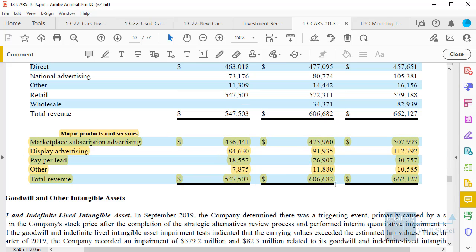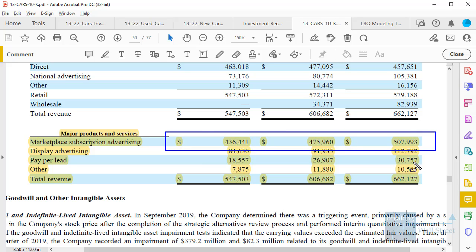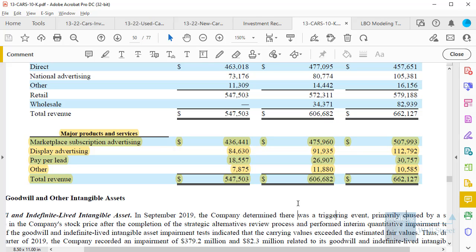Now, we know the company's traffic to its website is growing substantially, but despite that, its advertising revenue is actually falling. And then with the dealer revenue here, this is also falling, but this makes a little bit more sense because we know their dealer count has been declining or at least somewhat spotty over time. So based on all that, we can look up a couple of sources.